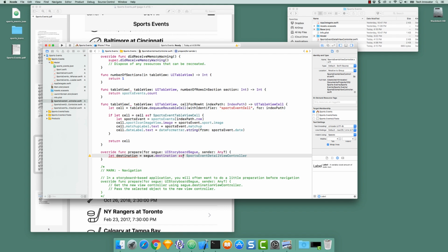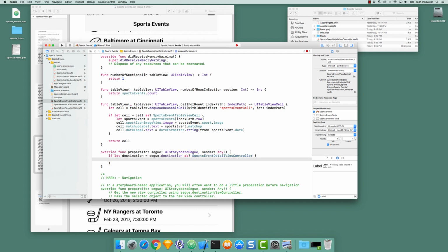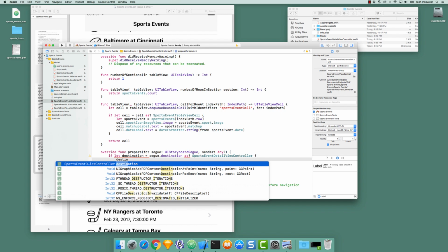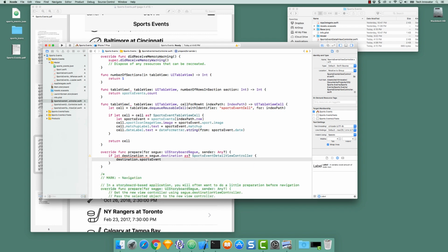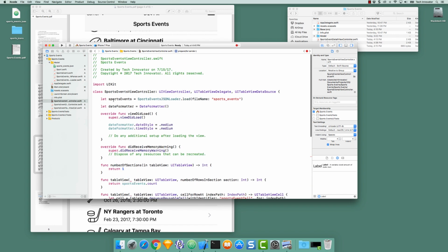And as question mark results in an optional, so we need to unwrap it. So we're going to say if let. So this means that we're able to get the destination off the segue as a sports event detail view controller. And that means that the destination has the property on it, sports event. And so we want to give it a particular sports event. The sports events are held in the array of sports events.